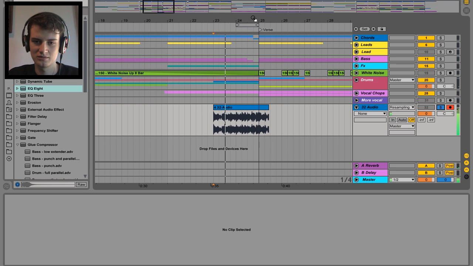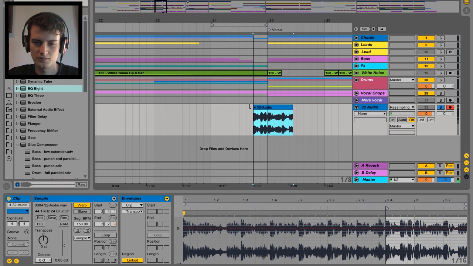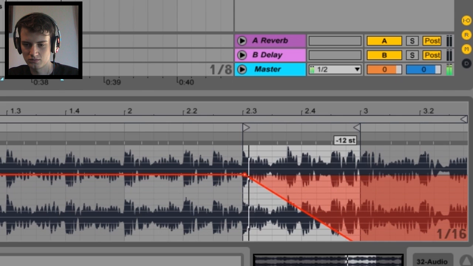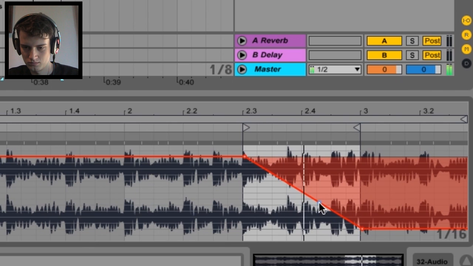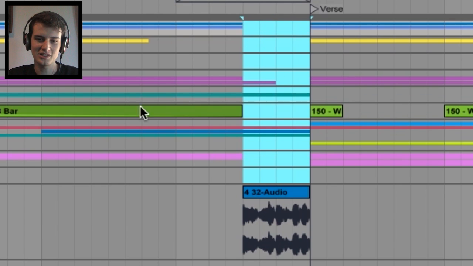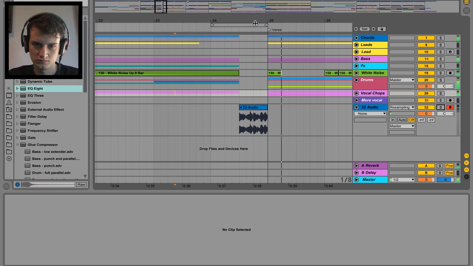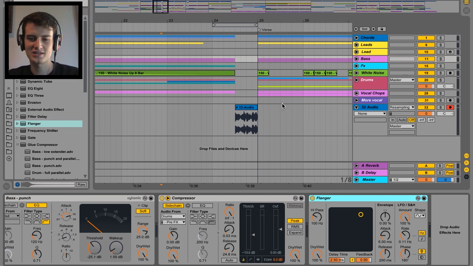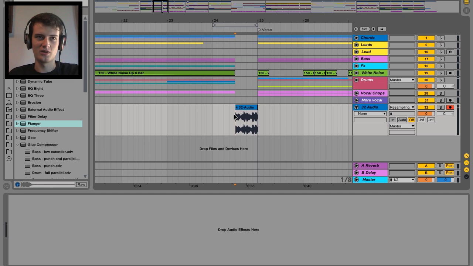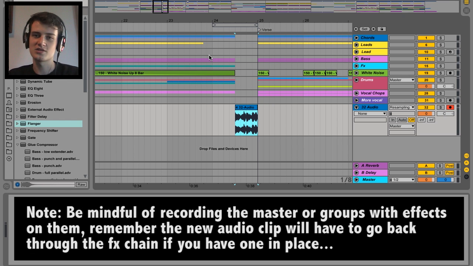So what do we have here? Okay, this is probably going to sound rubbish, but I just want to emphasize the point. We've got a massive chunk. Oh, we could just do this and it won't sound rubbish. And just delete what we don't need. So say you had this flanger on your bass. Because we recorded that little resample area before, it doesn't have any flanger on its bass, obviously, and it won't keep up to date with the changes you make. It's strictly audio now. So just save this resampling pitch down technique towards the end, and it should be all good.